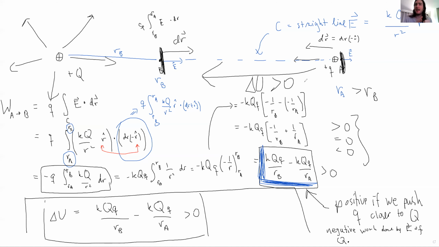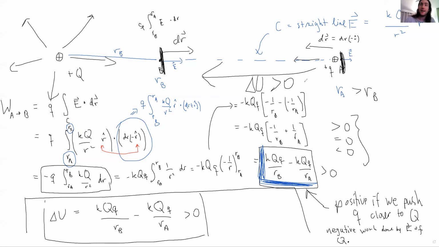Because if I let that charge go, what's going to happen? It's going to shoot away, right? Repulsive force, big repulsive force. So if I bring it close, it will shoot away if I let go. So that's big potential energy, right? That's like if I have a mass and I lift it really high above the earth and then I let it go, what's it going to do? It's going to fall down towards earth.